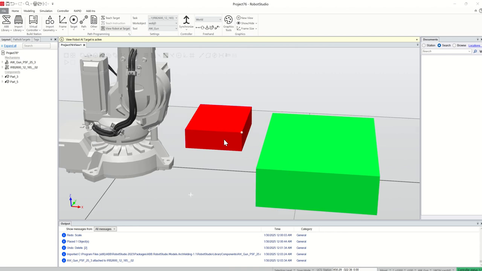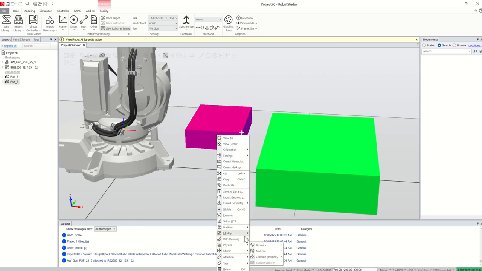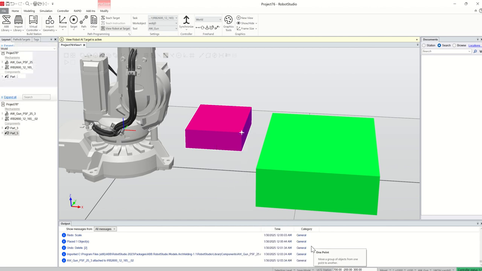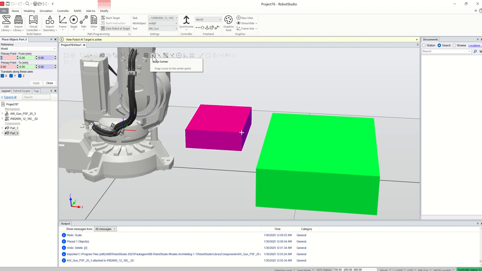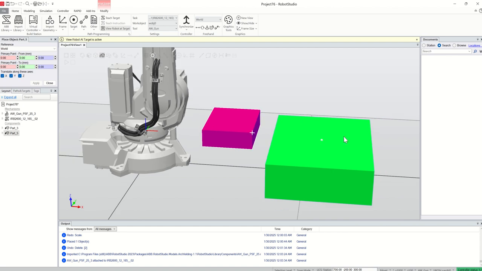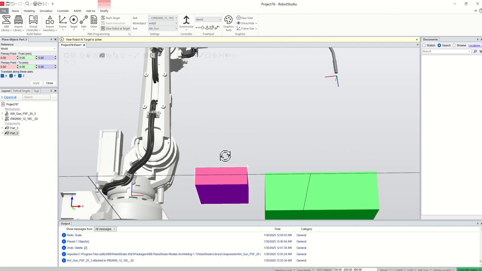To place it, I can right click and go to Position, and from there Place, and I can go 1 point. Since this is 1 point, I need to make sure I have the proper snapping tool turned on. So I'm using snap center, and I want to use the bottom center of the red one as a from point, and as a to point I want to use the top center of the green object.